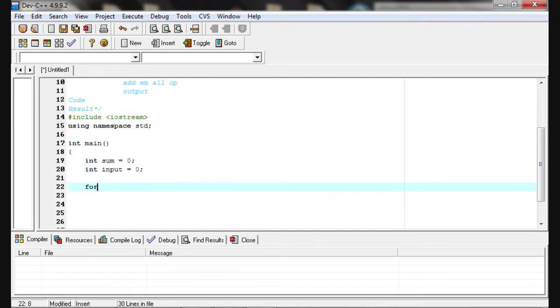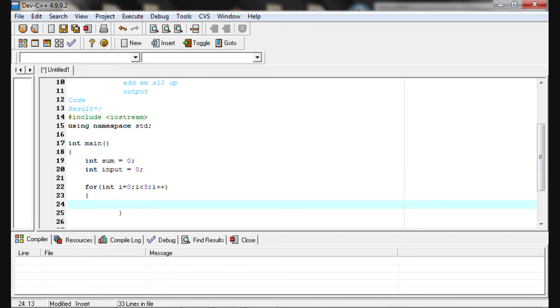Then we're going to make a for loop, and we're going to be using input. Actually, no, let's use i, just a simple counter. So I want this loop to run 3 times. Because i starts at 0, every time i is less than 3, so 0, 1, 2, as it increments 1 each time. 0, 1, and 2 makes 3. 0 plus 1 plus 2.